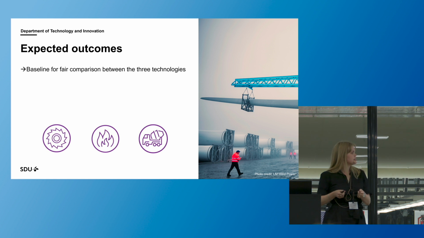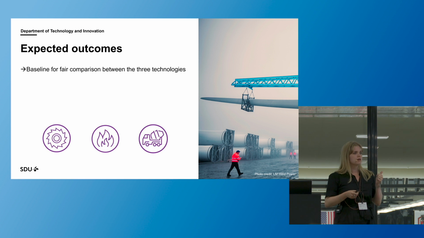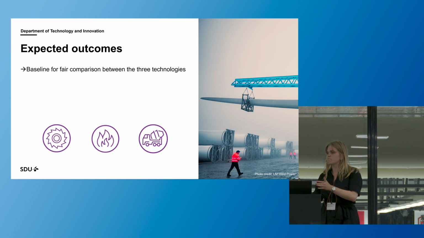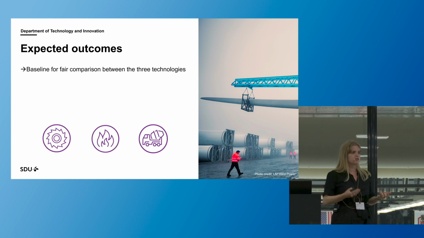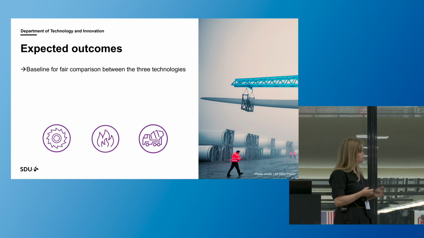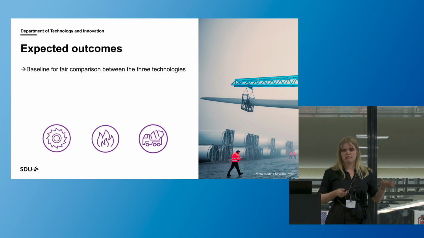We heard previously that we have three main technologies that we are looking into, being mechanical processing, pyrolysis processing, and cement co-processing. And in order to actually create a baseline for a fair comparison of those three technologies, we need to set certain parameters or specify them so we can actually conduct this analysis and not get influenced by all kinds of other factors that are not relevant for the evaluation of the technologies. So we want to have a baseline, and we want it to be fair.